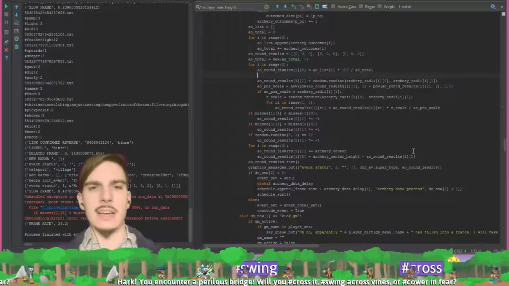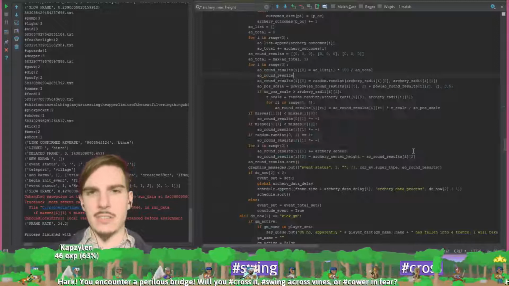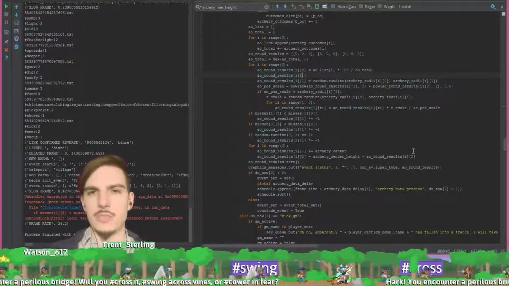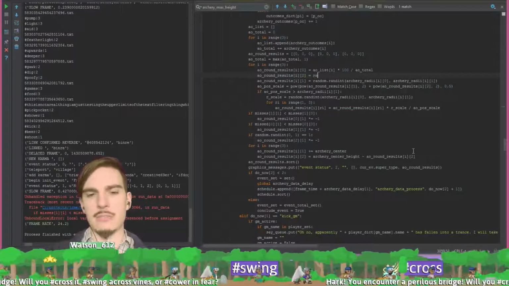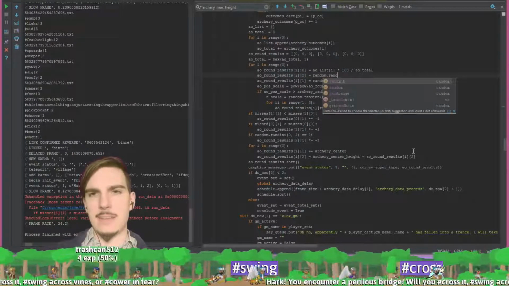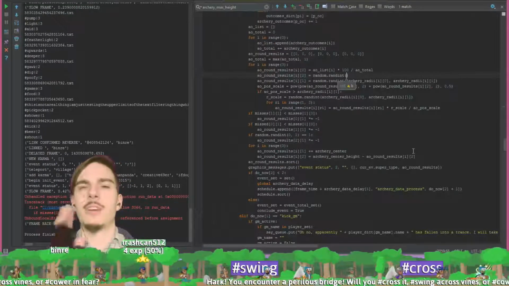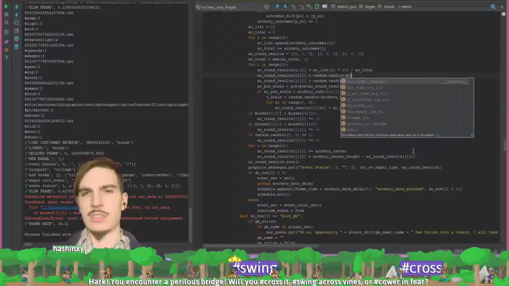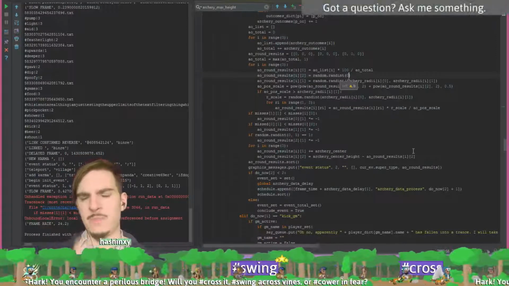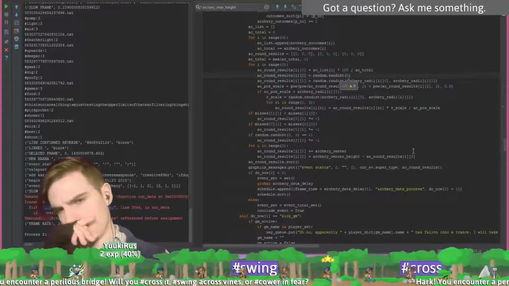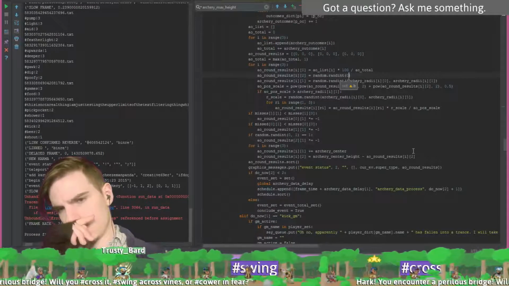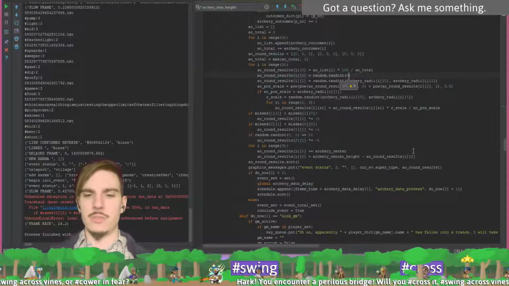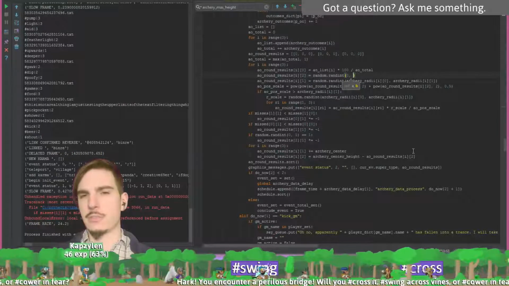So it was supposed to be AO round results, index I, index 1 or no, index 2 equals random.randint in the range of min height or 0. We'll just say 0 to the outer radius.